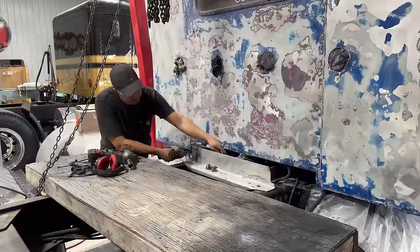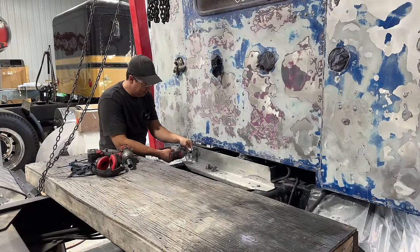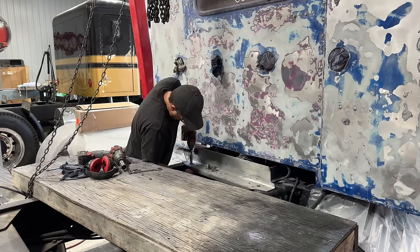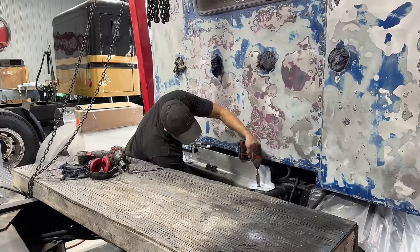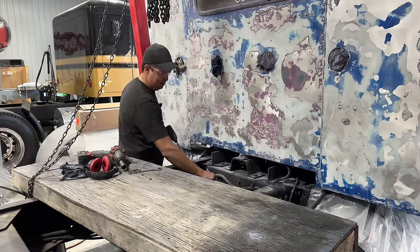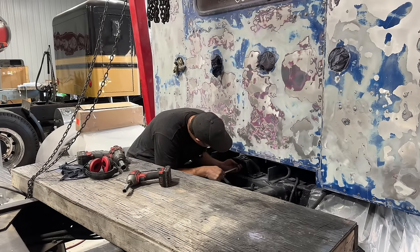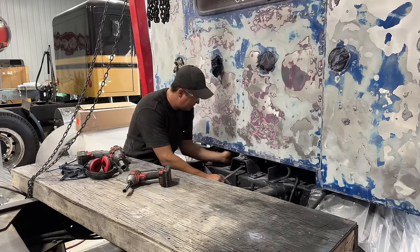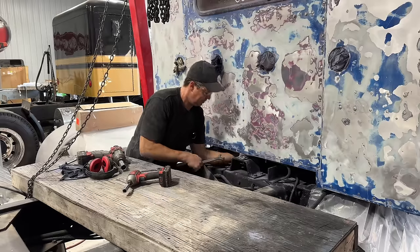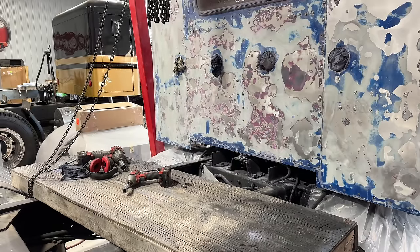All right, so to get at the last bolt there, I got to get this pogo stick mount out of the way. There we go. Okay, we'll just settle it down like that. Now, oh, this is gonna be tricky because I can't get the impact in there. Gonna have to do this one by hand.